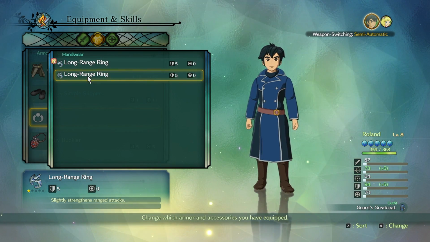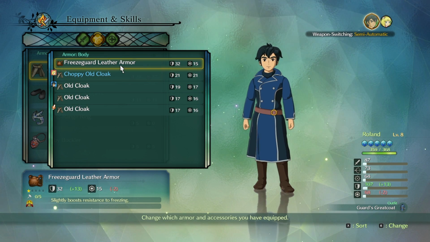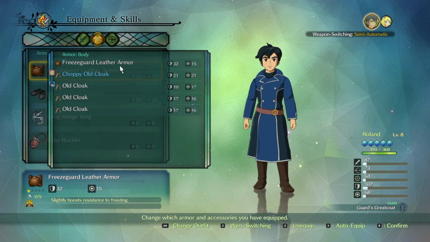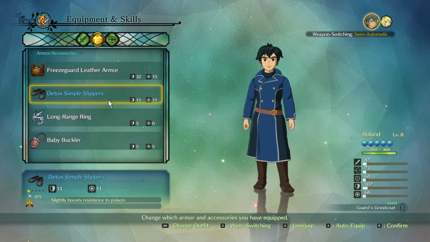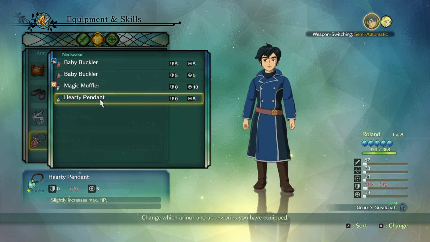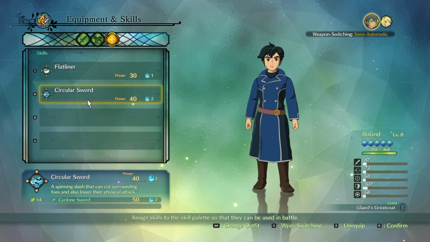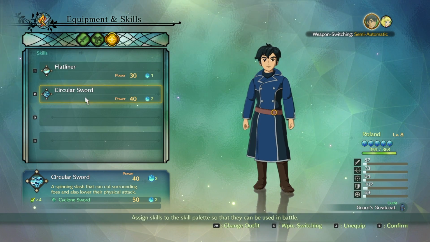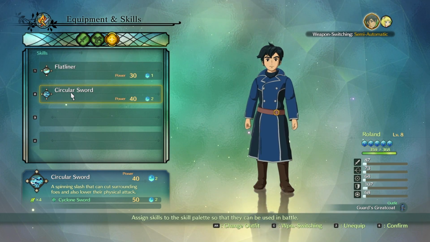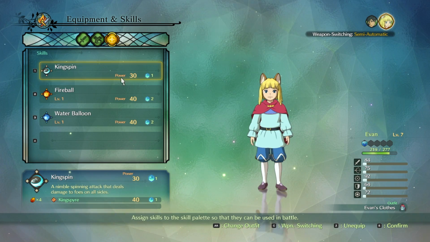A long-range ring. Yeah, why not? The old cloak. What's this? Freezy leather slightly boosts resistance to freezing. Yeah, why not? Slippers I already have. The baby buckler, did I get a new one? Yeah, but it's not better. It's not better at all. Oh, I have a new skill. Circular sword, what does it do? Oh, a spinning slash that can cut surrounding foes and also lowers their physical attack. This one, rapid side slash out of shock. Yeah. Okay. Let's check this one.